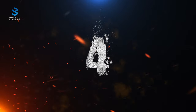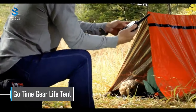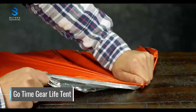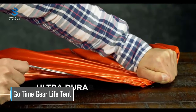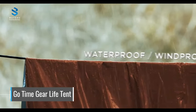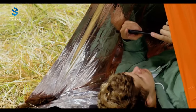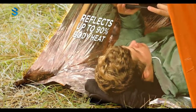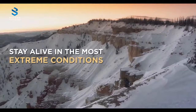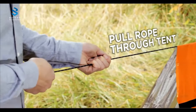Number 4. At number 4 on our list, we have the GoTime Gear Life Tent, a compact emergency shelter that provides a weatherproof two-person tent made from P.A.T. Mylar. This tear and puncture-resistant shelter reflects 90% of your body heat, keeping you warm and dry in windy, rainy, and snowy conditions. Weighing just 8.7 ounces, it packs down into a 5.25x3.25 stuffed sack, making it perfect for camping, hiking, or even as part of a car survival kit.